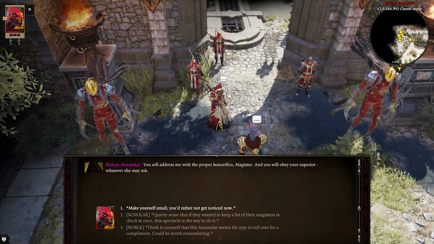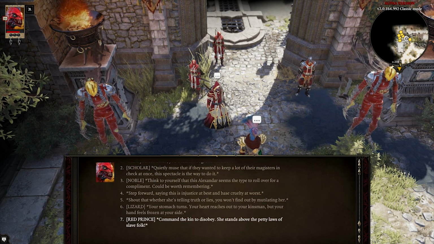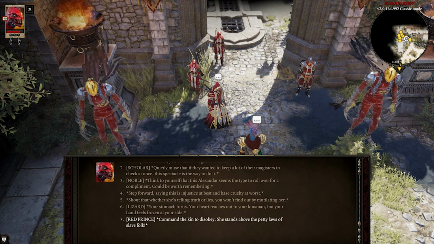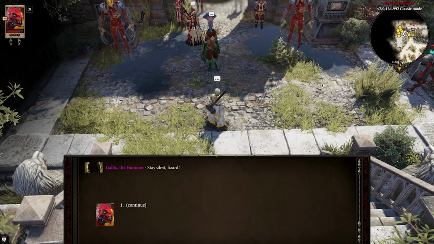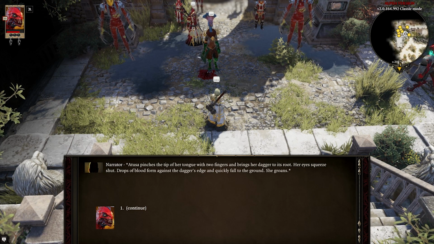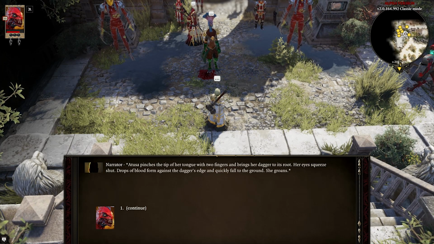Alexander, come! You will address me with proper honorifics, Magister, and you will obey your superior, whatever she may ask. Command akin to disobey. She stands above the petty laws of slave folk. Stay silent, lizard. Atusa pinches the tip of her tongue with 2 fingers and brings her dagger to its root. Her eyes squeeze shut. Drops of blood form against the dagger's edge and quickly fall to the ground.